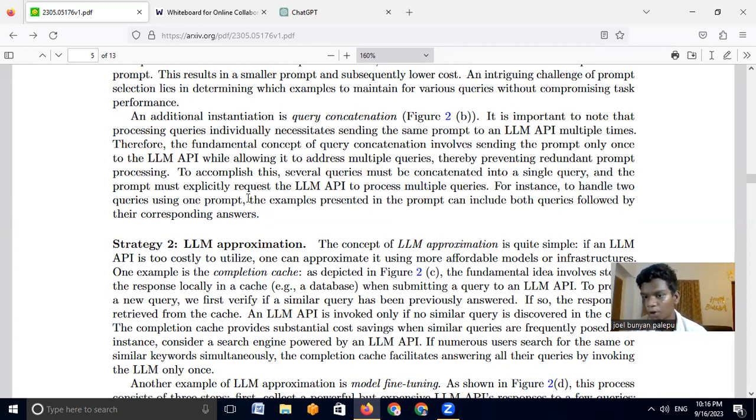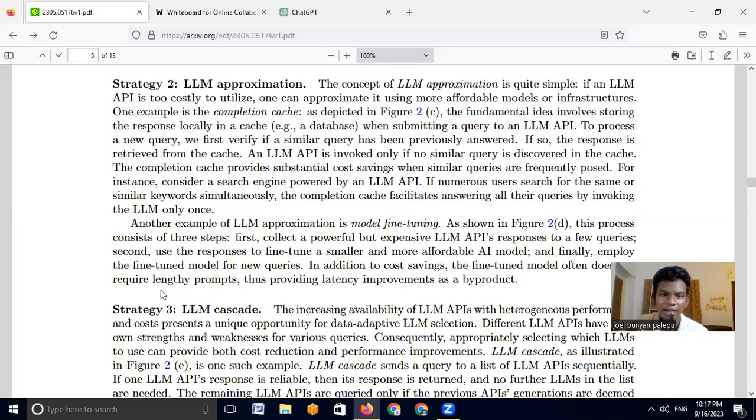So what we are going to do is not just two prompts, but we are going to take multiple prompts and concatenate them into a single string. And then through the prompt, we're going to give an instruction to the model that these are different prompts, and the model is going to take in one prompt, which is the sum of all the queries, and answer each of these queries. Right. So each query will be answered by the model. Essentially we are going to pass in a request to the language model to answer all the queries in the prompt, right? So by using this, we could of course decrease the computational cost required to answer all the queries, right? So that is query concatenation.